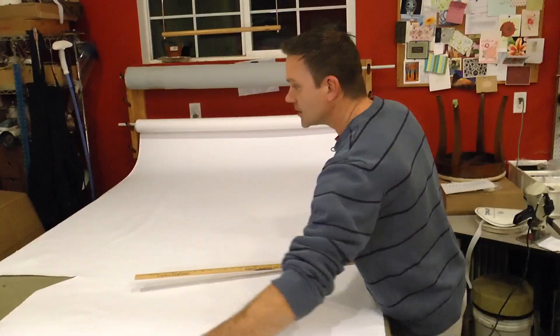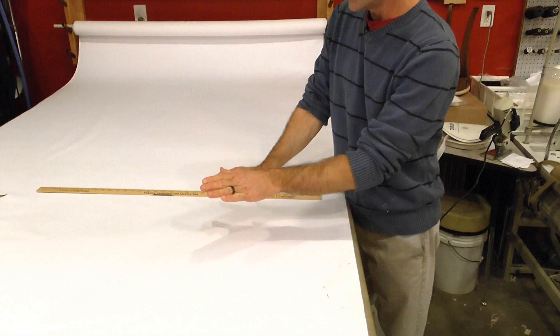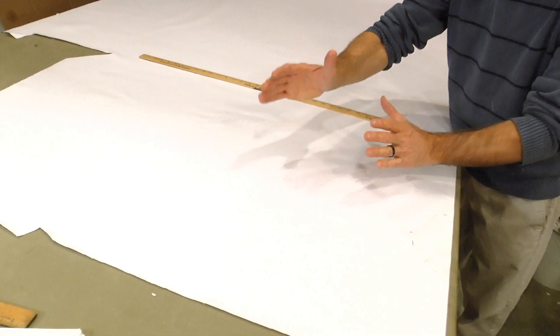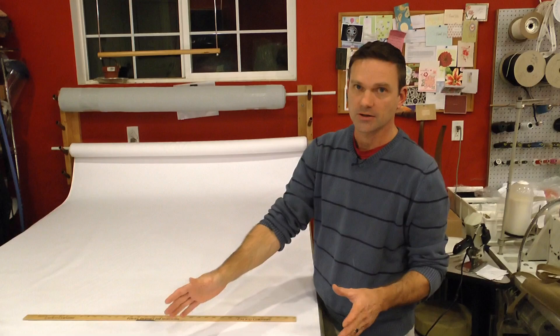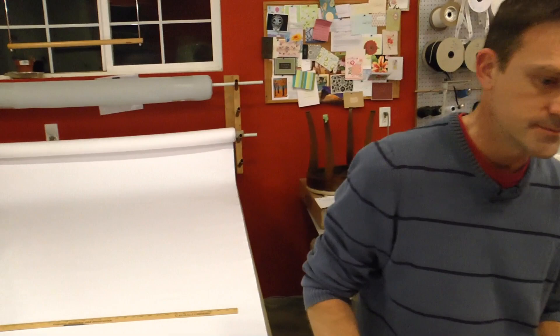Now the next move is the outside arm — one long piece — and then the outside back. We're also going to do some cording. Grab the outside arm from the chair, bring it to the table, look for imperfections, avoid those, and get the outside arm cut. I rolled out the fabric and looked for imperfections. There was a slight one, so I rolled out more and found another. We're going to cut this off — I'll use the piece with the imperfection for cording, so it's not a waste. Since we need two outside arms and won't have enough fabric here, this piece will be used for cording.